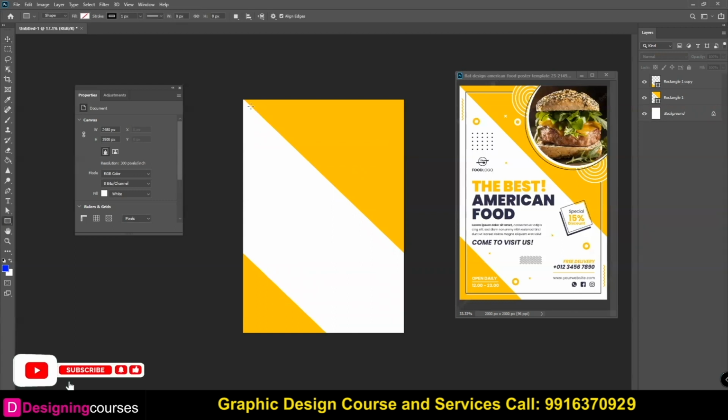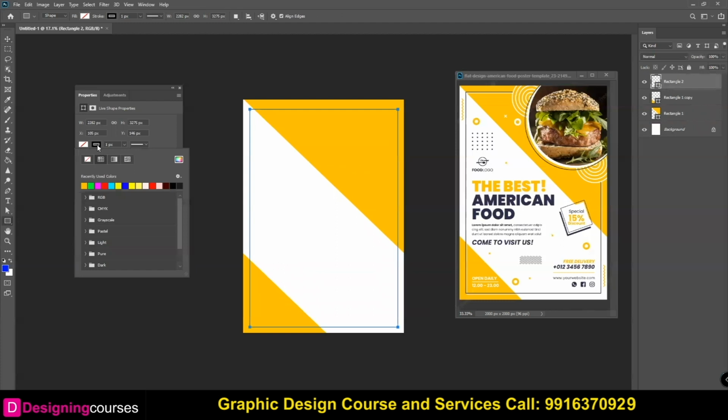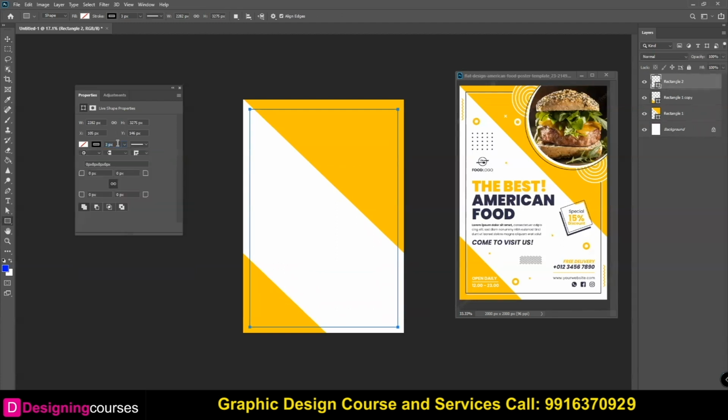Then I am having some shape, this rectangle. So I will be creating one more rectangle again. And I won't have any fill color. Instead, I'll have only the black color stroke, and I'll increase the value. Just click and drag a little bit. I got this rectangle.